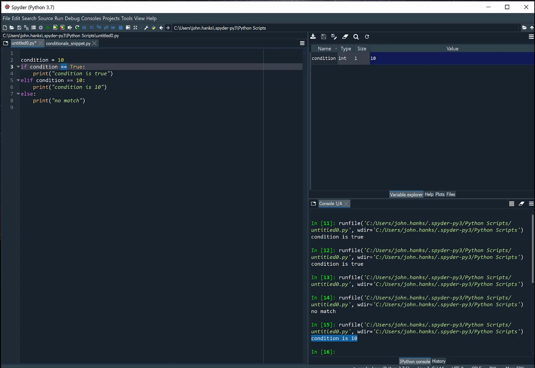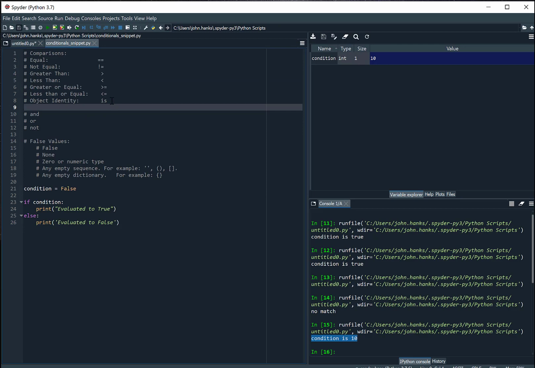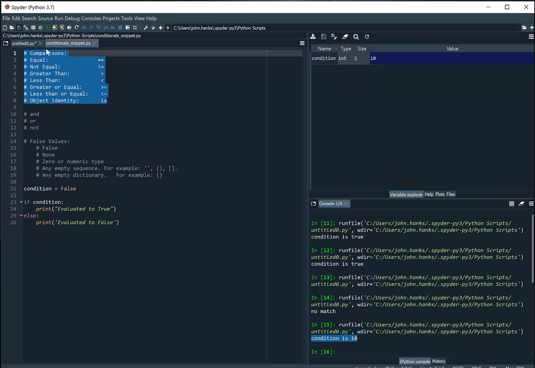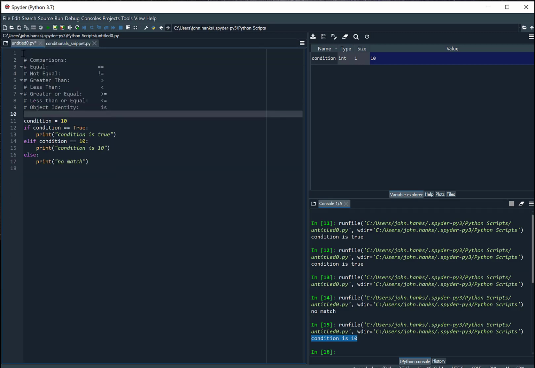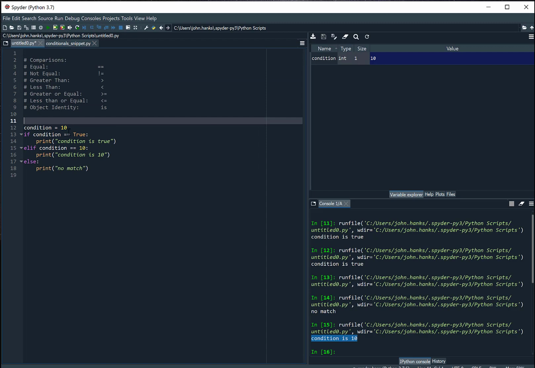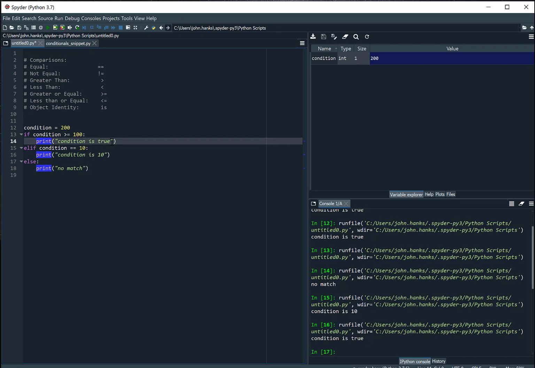There are other types of conditions that we should consider looking at. Let me copy over some of these conditions from my snippets, and we'll simplify this code a little bit. We'll put those up top. We just showed the comparison value of 10. Let's show greater than or equal to, we could say 100 here. And if we put in a 200 for our condition, go ahead and test that. Then we've output "condition is true" under the condition greater than or equal to 100.